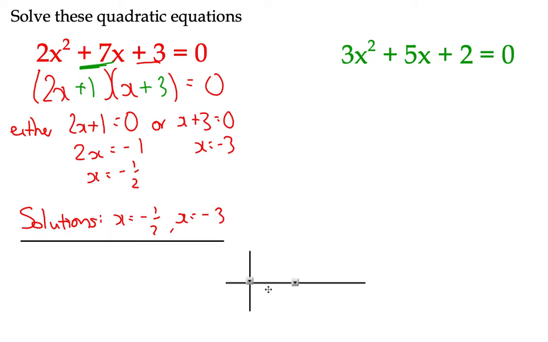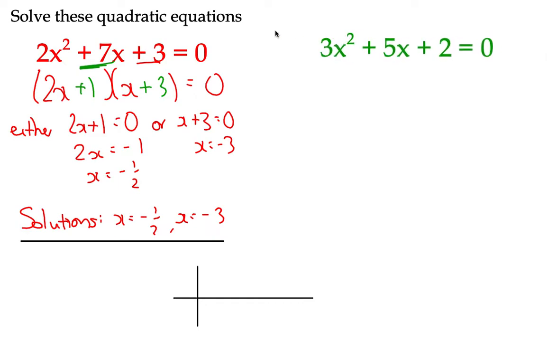Okay, there's no common factor, so we can't do that, unfortunately. So we can make a pair of brackets. We could decide what goes at the beginning. 3 is prime, so it can only be 3 and 1, and we've got an x and an x. And so therefore, I'm just going to put 3x and 1x, and then I've got positive 2 as my number at the end. So I'm going to think about factors of 2. I've kept them positive just now. Okay, we'll do it one more, which is negative.